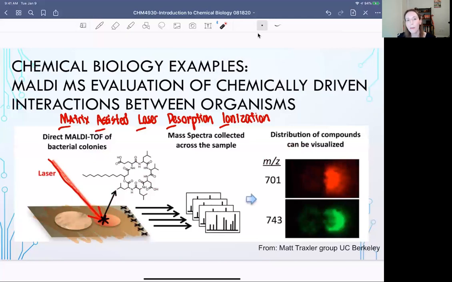And so imaging mass spec is a powerful tool that we can use in the field of chemical biology for understanding how bacteria and other microorganisms interact with one another by elucidating where compounds are located within an environment that contains multiple different bacteria, that contains multiple different features. So we will get into mass spectrometry more later in the semester. We'll get into the nuts and bolts of interpreting some of these data and how we can even further apply this. So stay tuned for that.